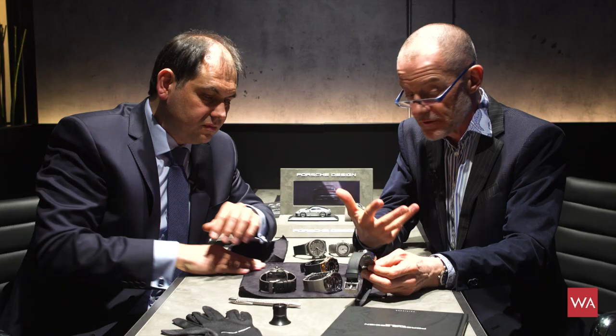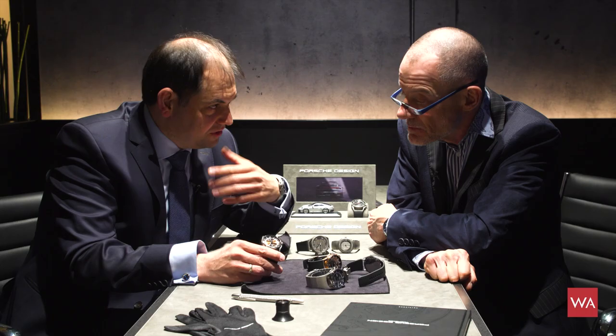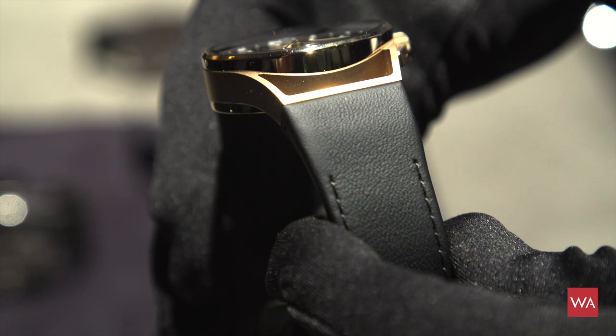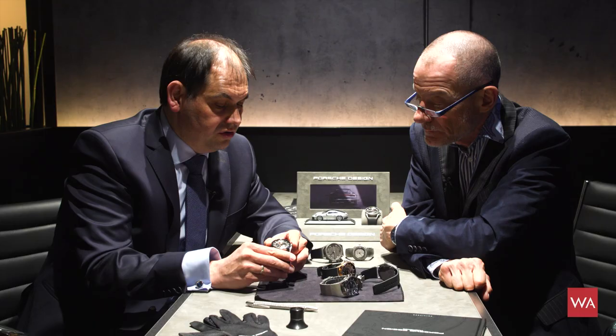The whole system is very stable in construction. The requirement was to be able to push it at least more than 10,000 times — you can push it heavily and it will not break down; we tested it in the laboratory. The whole case is dynamically water resistant, so you can push it under water, or if you've unscrewed the crown and accidentally go under the shower, you will not have a problem. The watch is perfectly sealed.